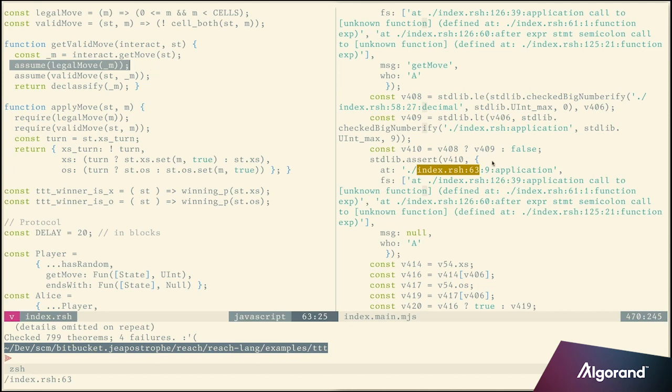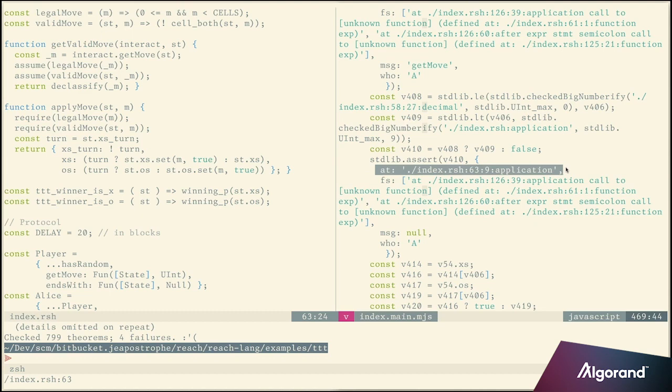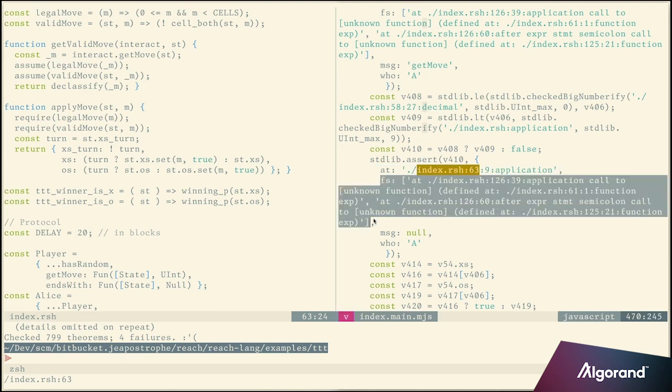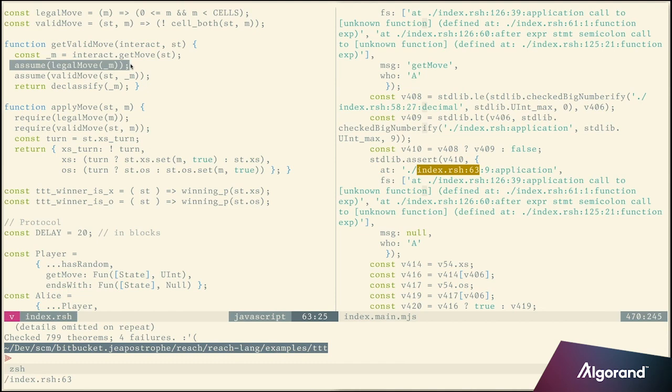And if this compiled JavaScript errors, it doesn't just error and say something broke deep inside of Reach somewhere. It actually knows what line of your program, including the call stack, at that line. So if this assumption fails, it is not going to say there's some weird error hidden in the bowels of the implementation of this thing. It's going to say that the assertion on line 63 of your program that was called from line 126, has the following error, and here are the values that I got, and here are the values that it's supposed to be.